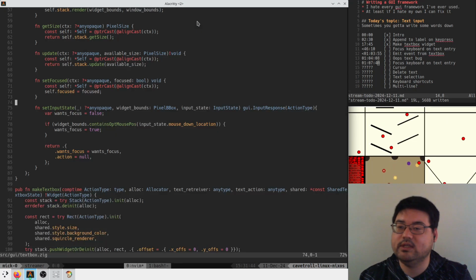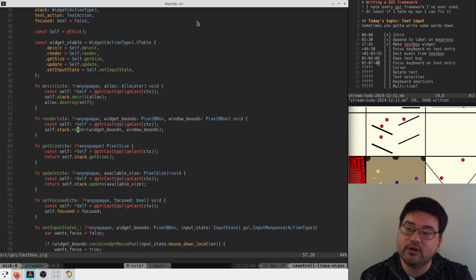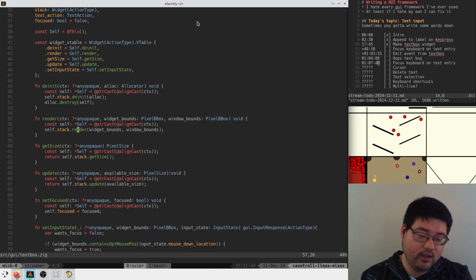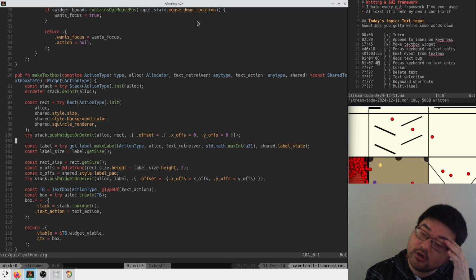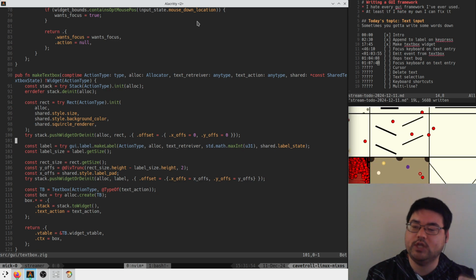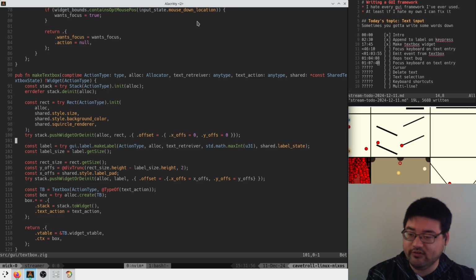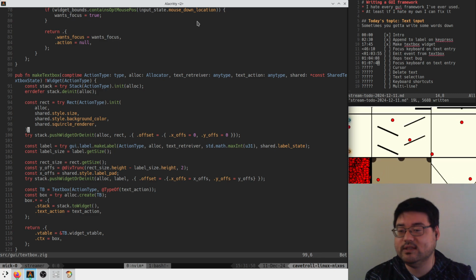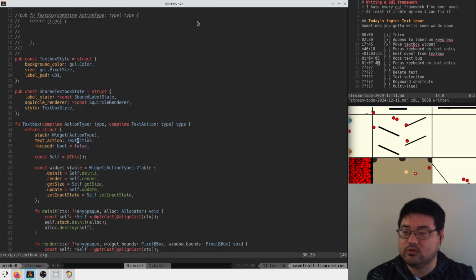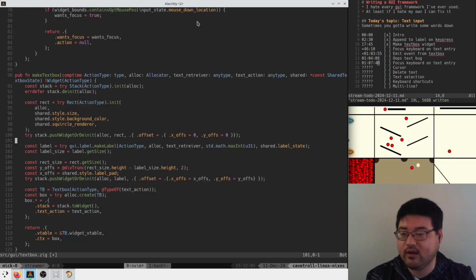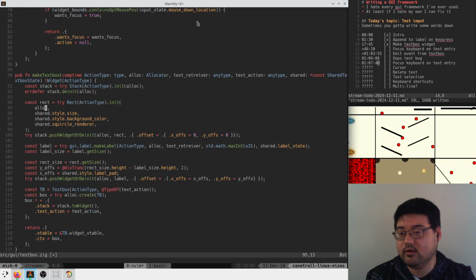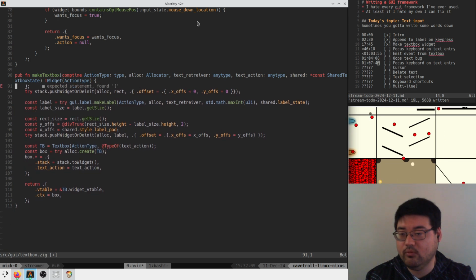And probably let's for now render this thing differently in that case. So that means that the idea of using this stack internally doesn't work anymore because we want to change the background color on the fly. So that kind of means that we'll store our label in here instead of the stack. No more stack, no more rectangle.